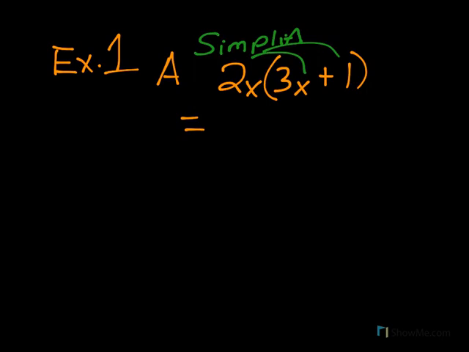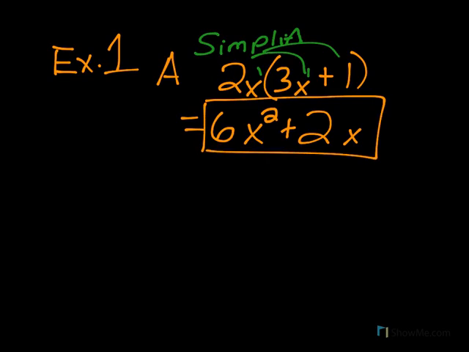We already learned how to deal with exponents. When we're multiplying, 2 times 3 is 6, and then x times x. If you multiply coefficients, add exponents. So there's really a 1 here and a 1 there. So this is x squared. We're adding exponents, and then there's a plus sign. So plus 2x times 1 is just 2x. And that's it. We are done.